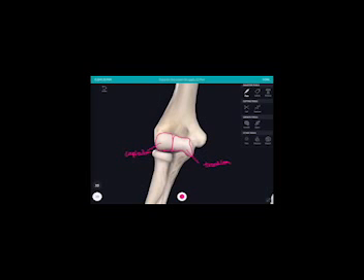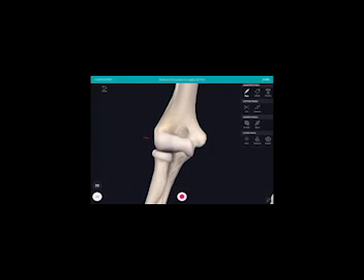Once again, as I mentioned before, for elbow flexion and extension, the primary hinge joint comes from the humerus and ulna articulation. Because we have this trochlea articulating with the trochlear notch of the ulna, which we're going to see in a minute, it creates this nice smooth movement of flexion and extension. So that is it for the humerus.